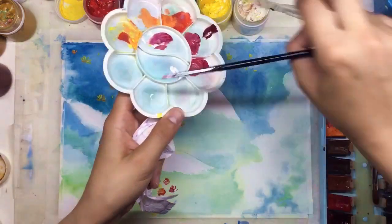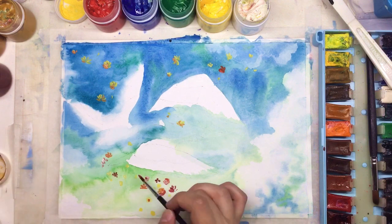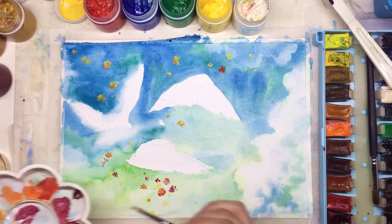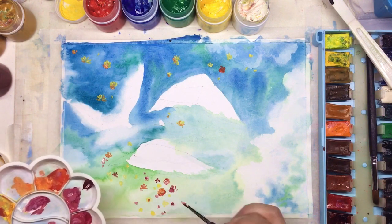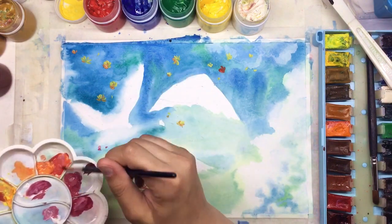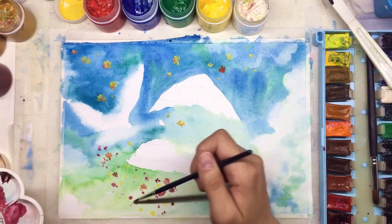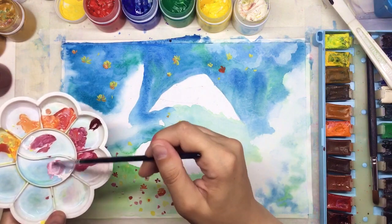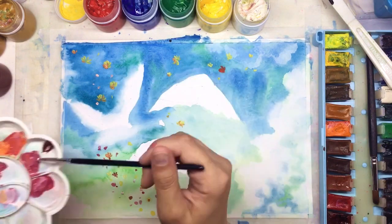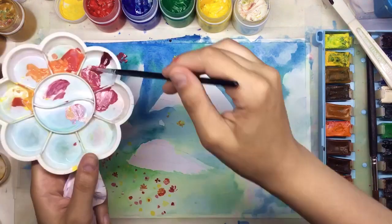I'm mixing for the flowers all the colors I like. This is orange, this is yellow, red, it's a modelic red. If you have your own preferences, you can use your own colors. Flowers can be blue, they can be pink, anything you have in mind, you can mix it here.